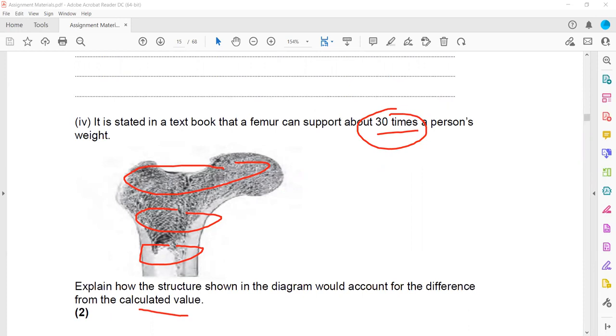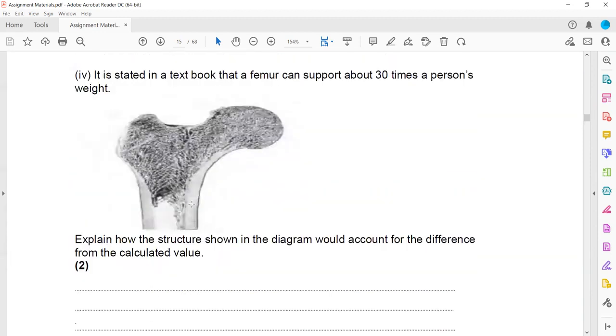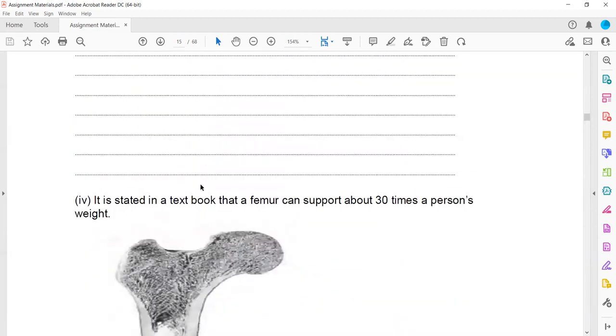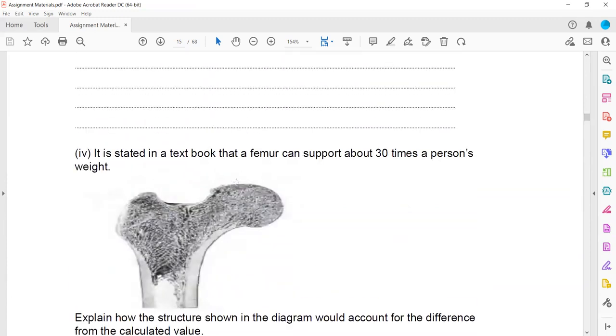Area is not constant for this. And this is the femur bone. Maybe it has different types of bone, like cortical is there, and part of it which is cortical bone might be different. A proportion of the cortical bone might be different. That's why we will get a different result. So the area is different, you can mention, or the bone may not be of the same type. That may lead to a different value than the stated value in the book.